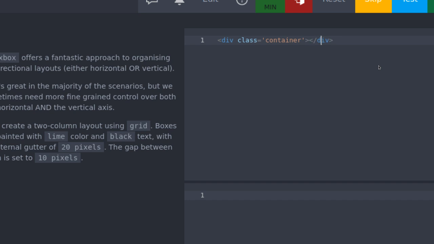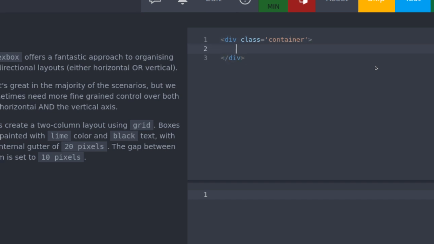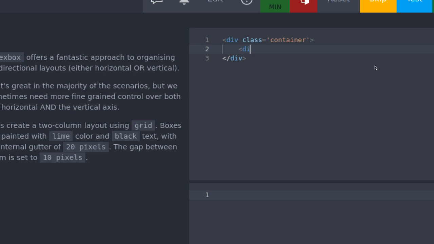All of the items. Yep. So we could have how many more? 5. Yep. Let's have 5 items, right? So we got class equals our item, and let's close it off again. Yep. 4 more of these.